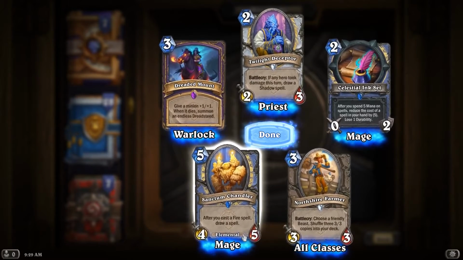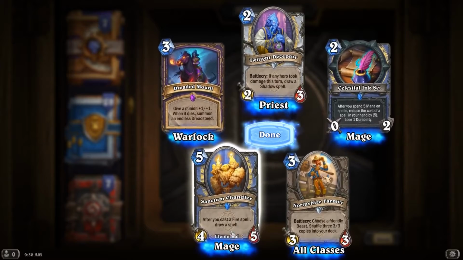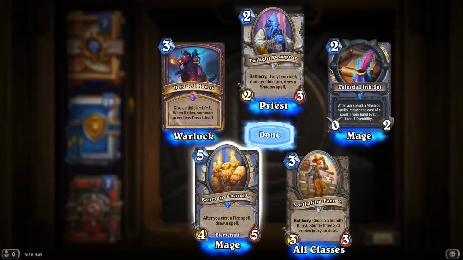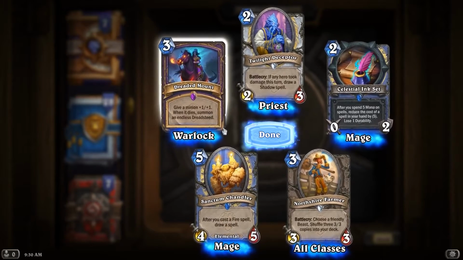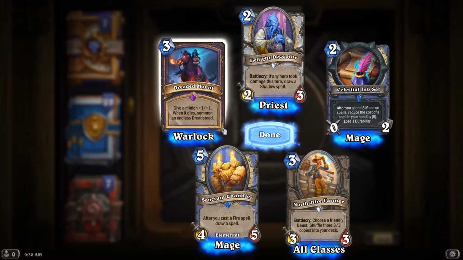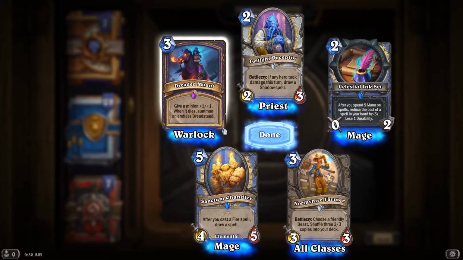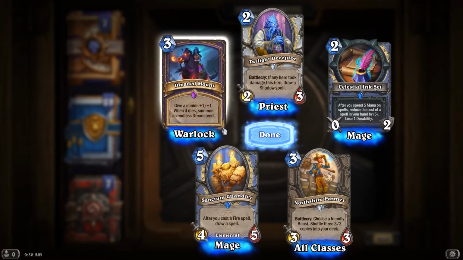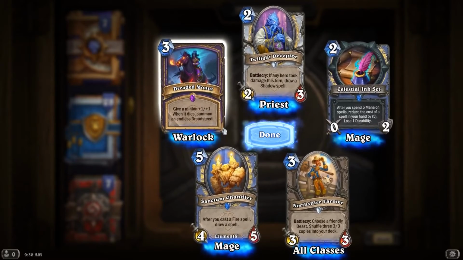After you cast the fire spell, draw a spell. Okay, so more fire mage. Is there gonna be a frost mage or arcane mage variant in the future? Dreaded Mount. Give a minion 1/1 when it dies. Summon an endless Dreadsteed. So endless is not capitalized in that sentence, meaning that it's not called endless Dreadsteed.